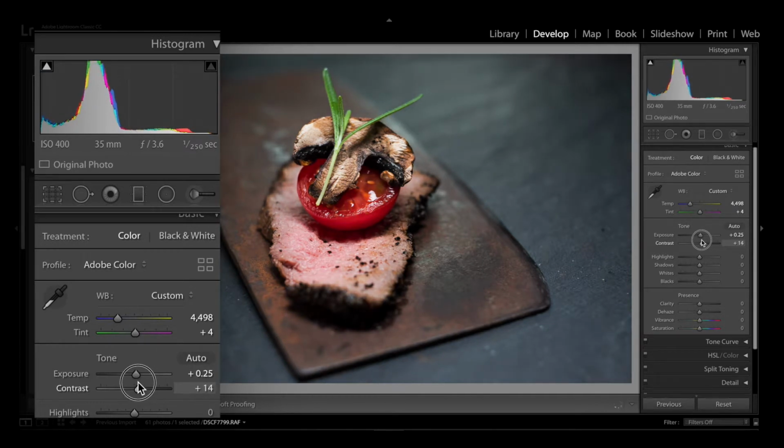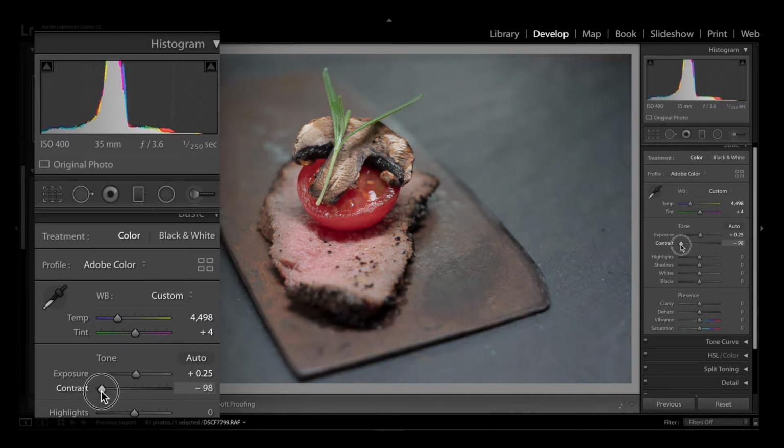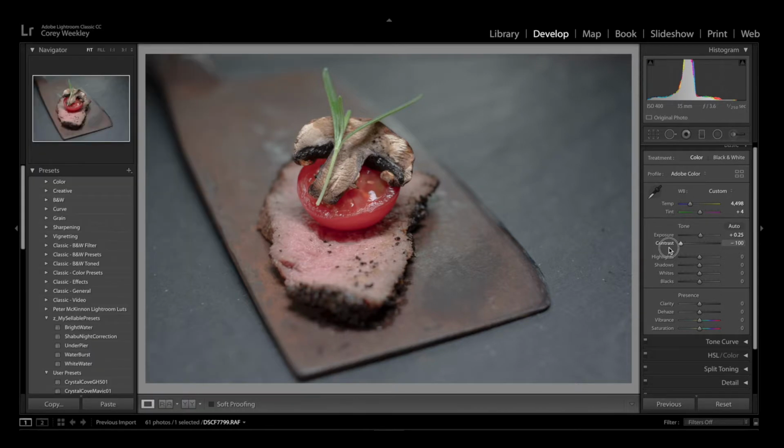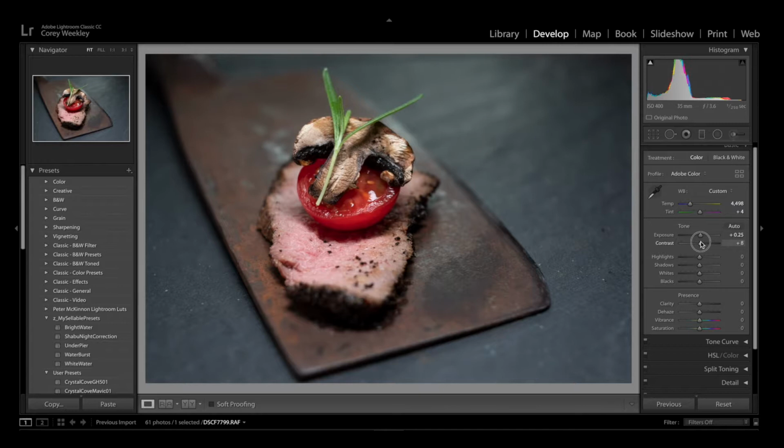So if you do the opposite, it pulls everything to the center. Can you see that? Can you see the histogram? It pulls everything to the center, gives you less darks and less lights, so everything feels muddy and muted together. There's no pop, right? So typically you don't want to adjust contrast too much like this, but you do want to add a little bit of contrast because it gives you that range that we can then correct later on. So I'll show you where we can correct.